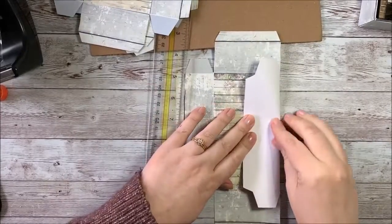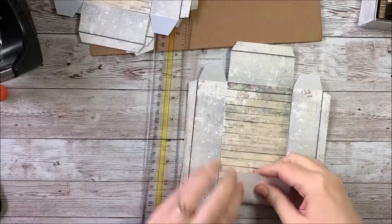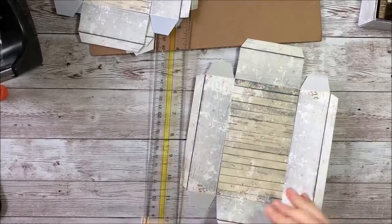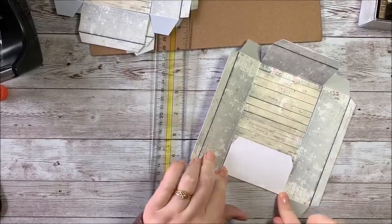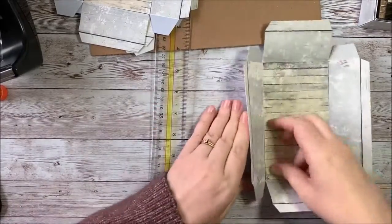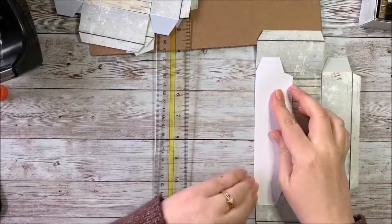So the reason that I decided to create this printable mini bookshelf is because a few people said, you know, I love these mini books and I like making them and I'd like to display them. Is there a way to make some kind of little mini bookshelf to go with them? And I thought that was a really cute and fun idea. So I went ahead and designed this. And it's kind of cute. It's got kind of a shabby look and then also kind of a faux wood grain look.